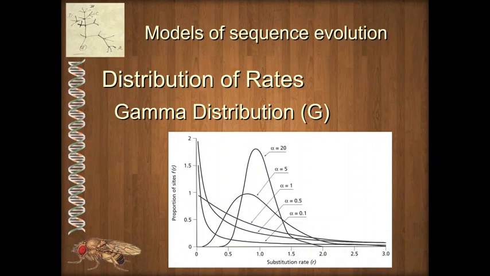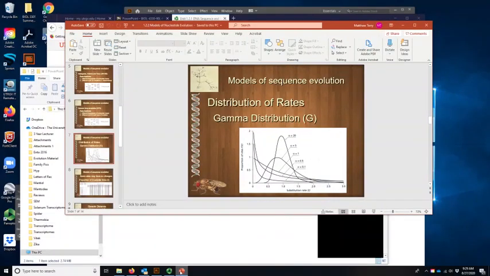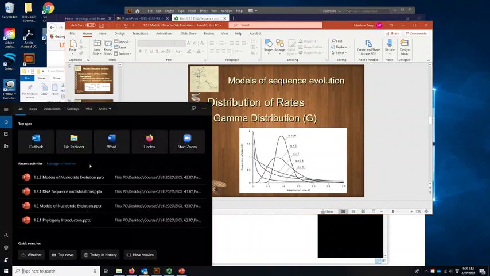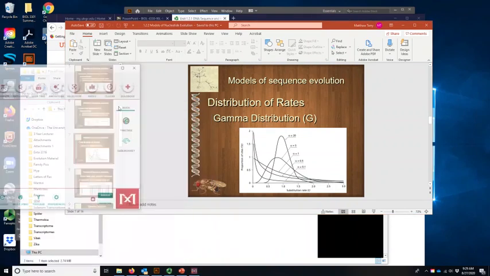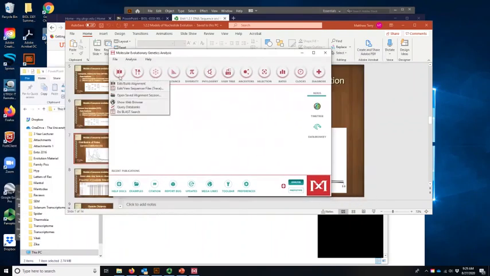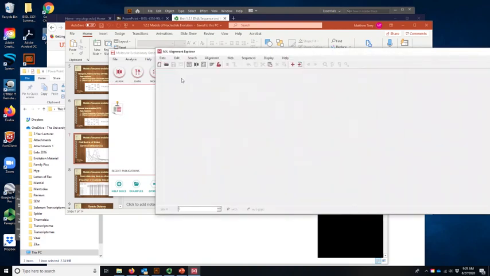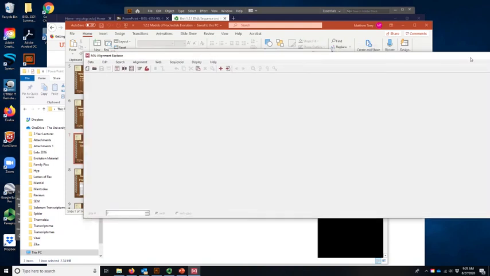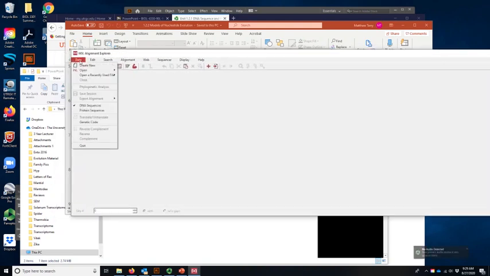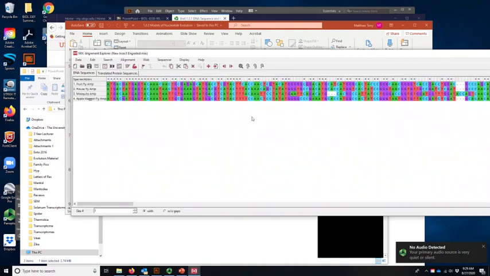Just to give you an example, let's go back to our original DNA sequence that we were looking at. So I'm going to open it back up. I closed down that program. And you'll get more and more familiar with this as you move on. Let's see if I can find the one align. Open a saved alignment session. Let's see which ones we have. I think it's right here. Open a recently used file. That's the one I want. So this is the one we were looking at earlier.